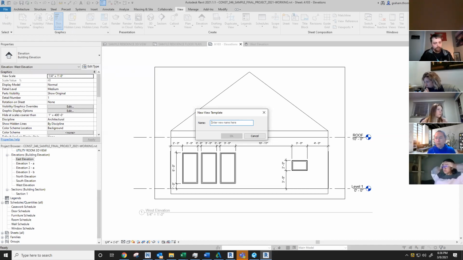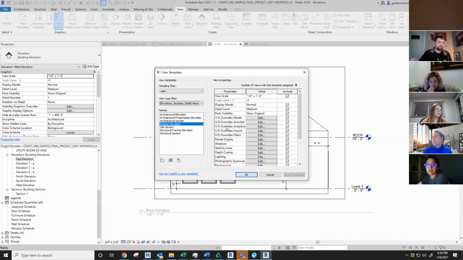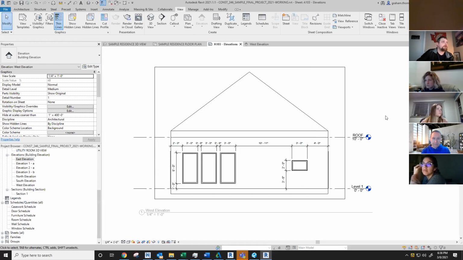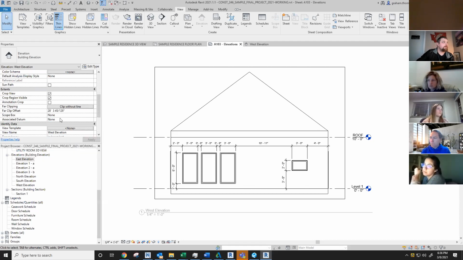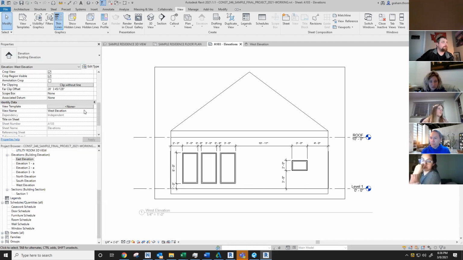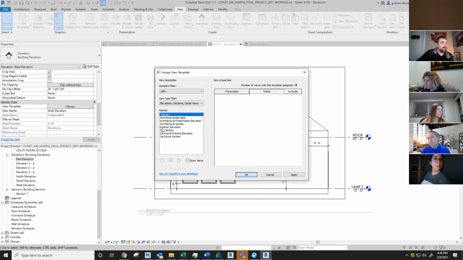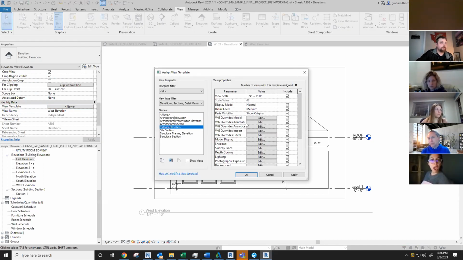And I'm going to call this exterior elevation. And I'm going to go ahead and click OK. Now one thing that's kind of weird, and I never understood why Revit won't allow you to do this. Click OK, come down here into your properties, and we're going to go back into the view template and select the exterior elevation template.